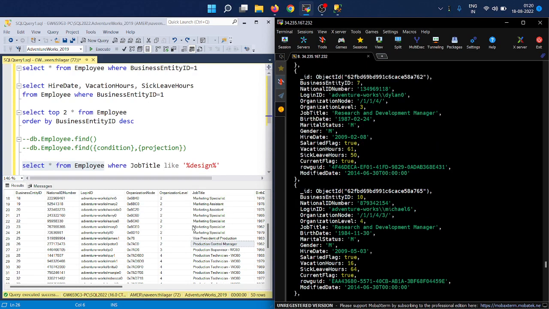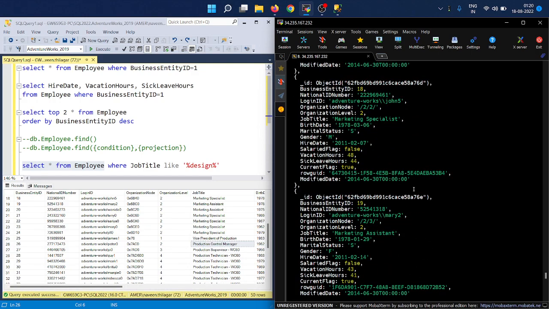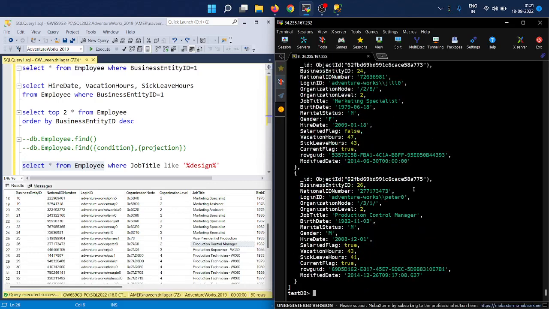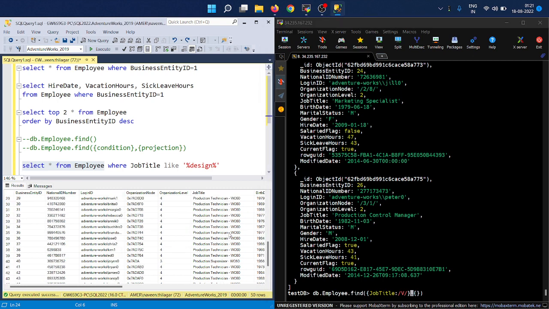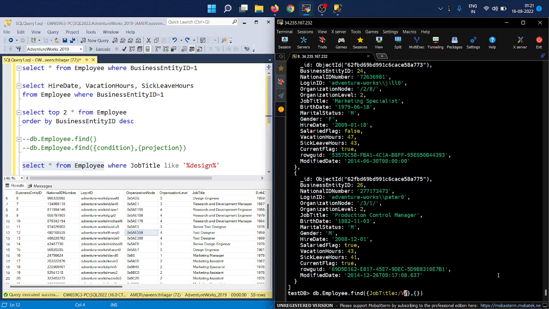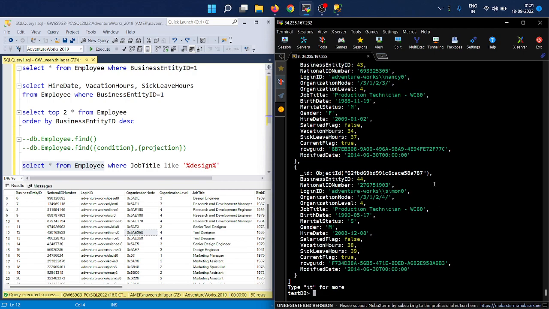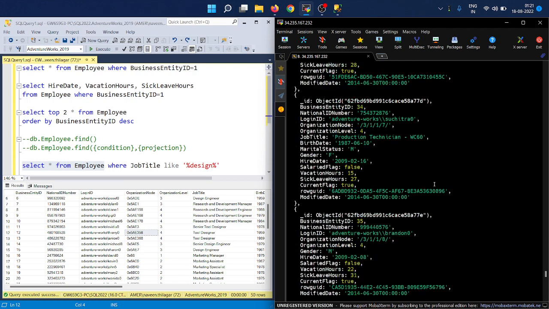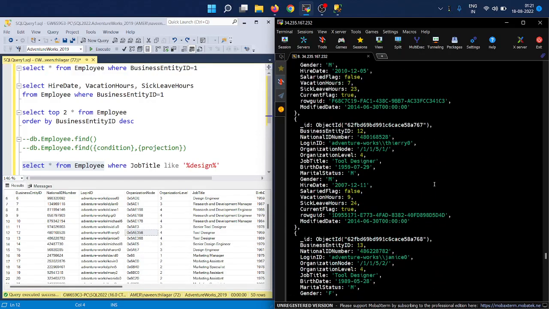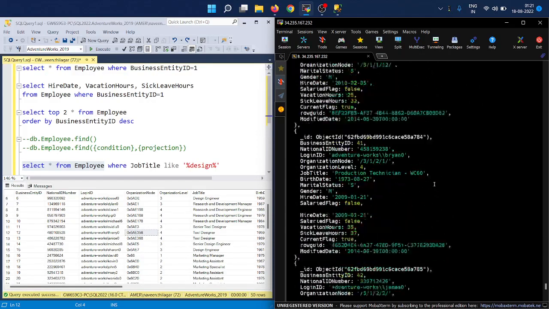As it is case sensitive, we have to be careful about what criteria we are going to search. Now let's go back. I told you it is case sensitive, right? For example, if I go with capital T, let's see how many outputs I'm getting. Still, we are getting many. I just want to show you.